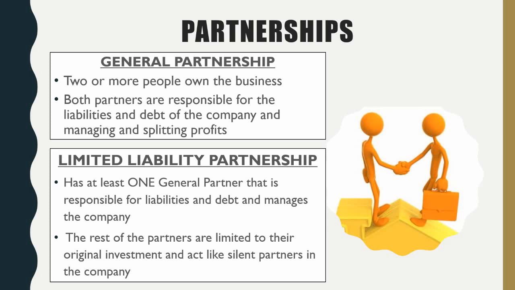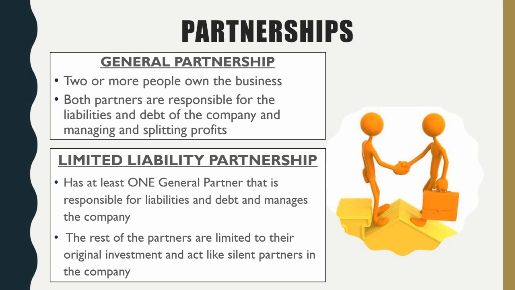You're going to have one person that runs the show, right? Does all the work for you, while the other partner's only contribution is their money that's helping you proceed with the company. What they get out of it is a percentage of the profits. And usually it's always like that. You're always going to have one person investing in you, and all they do is reap the benefits. They do absolutely no work unless you agree to it, right? Maybe the limited liability partner only has to do one task, right?